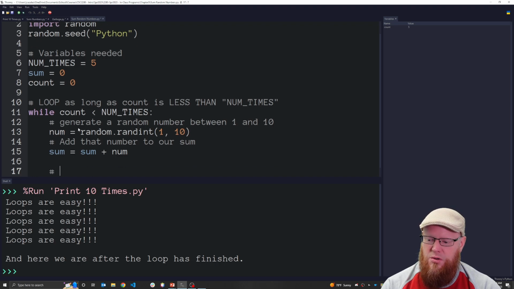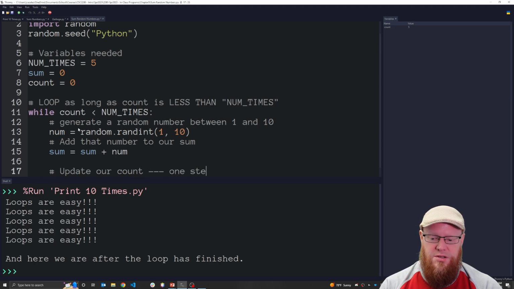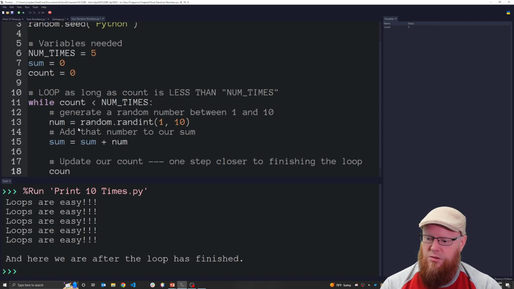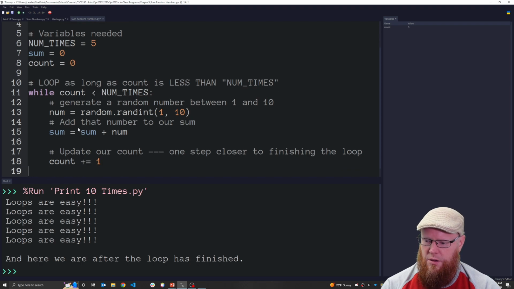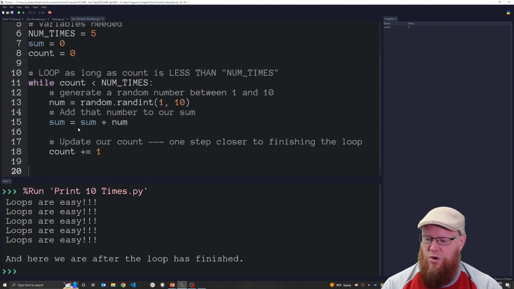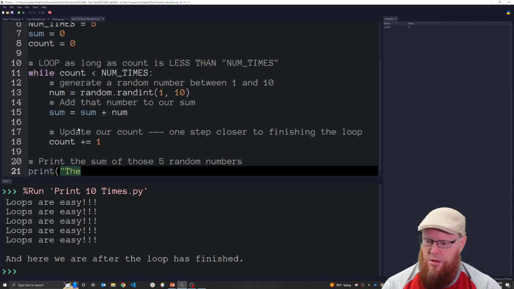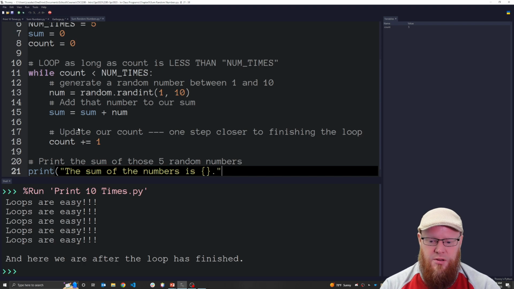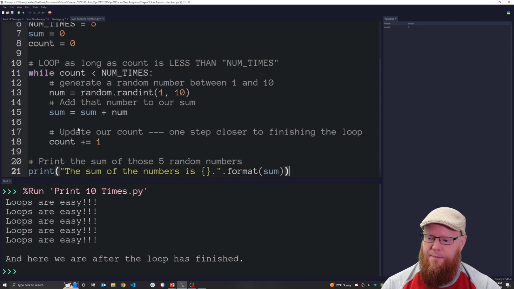And then we want to update our count to be one step closer to finishing the loop. So count plus equals 1. And then after the loop is finished, we're going to do what? Print the sum of those 5 random numbers. The sum of the numbers is placeholder dot format sum.